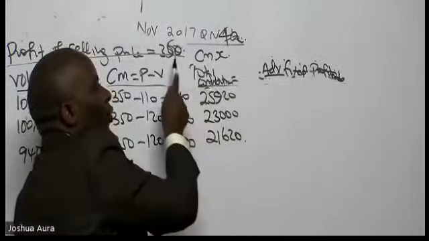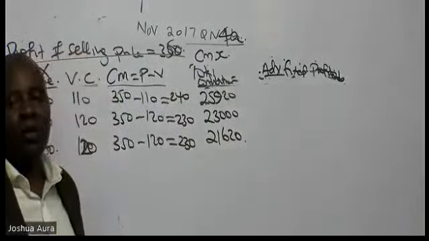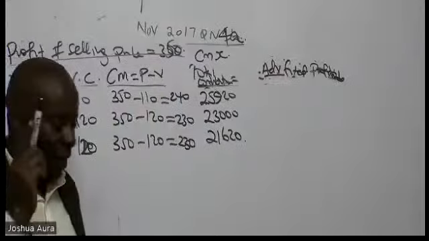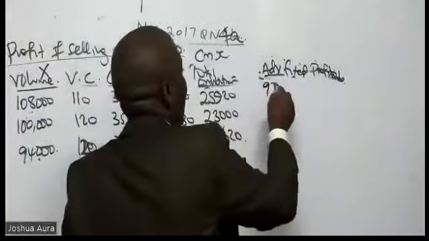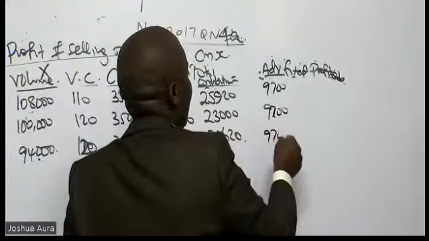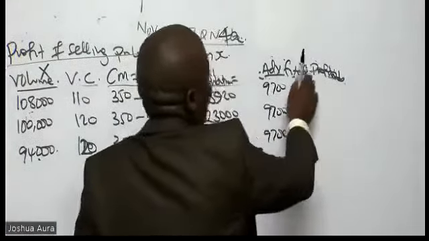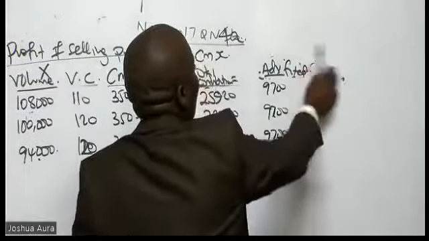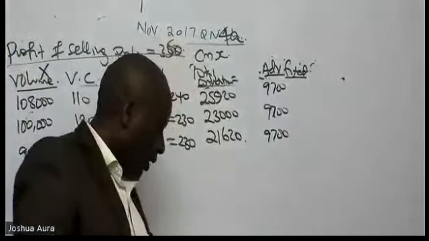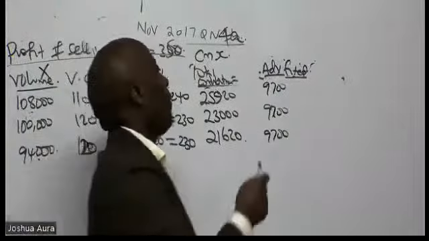Advertising costs for this price of 350. Have they given us the advertising cost for the price of 350? 9,700. Thank you very much. This is going to be constant. How about the fixed production cost? They gave us a figure there of 4,500, isn't it? Thank you so much, 4,500.